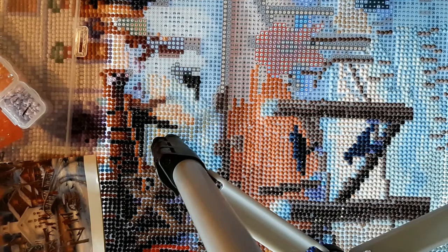Oh, I missed. I haven't used this thing with a squishy on it for a while. So I just thought, sometimes you just have to change the whole thing up and do something quite different.